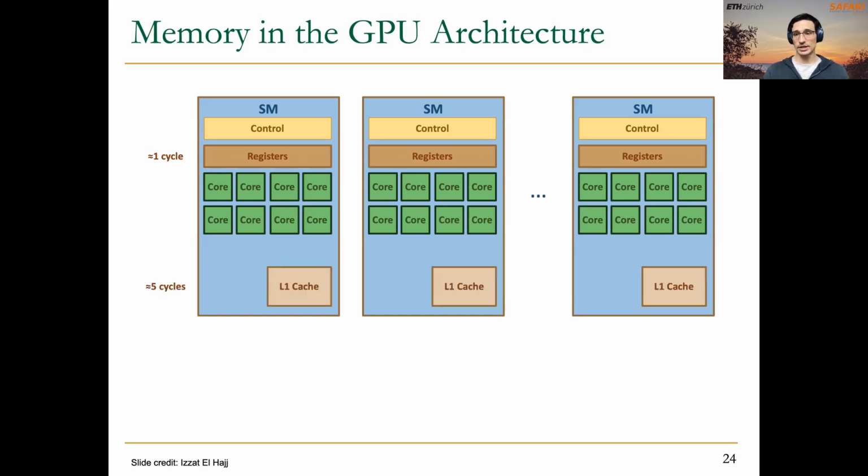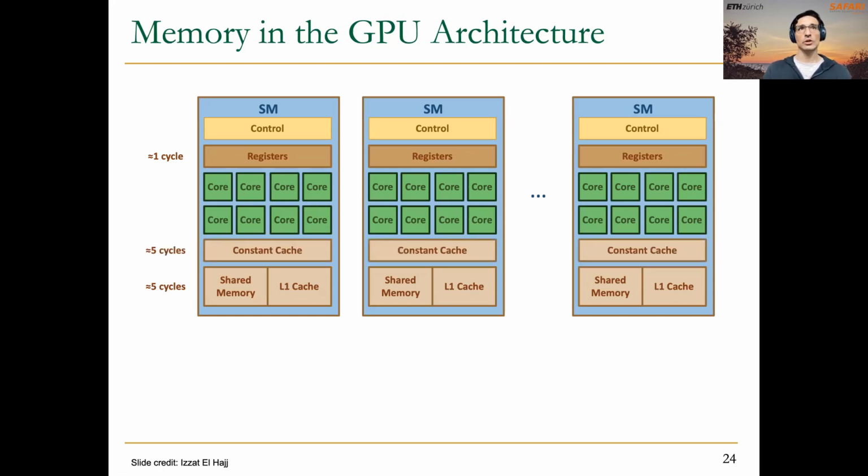These threads also have access to the L1 cache that is on chip near the cores, as you see, and the access is pretty fast, about 5 cycles. And also pretty fast, they can access the shared memory or a scratchpad. And also a constant cache that is typically used to store constant values, and is especially well optimized for broadcasting the accessed values across the threads belonging to the same warp. We will talk about the constant cache in a later lecture as well.